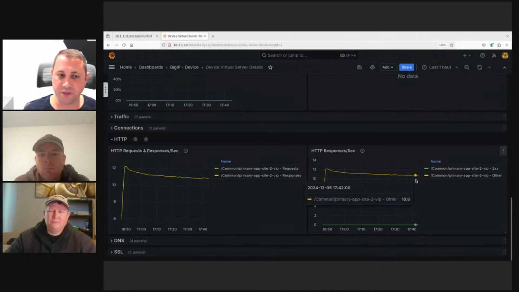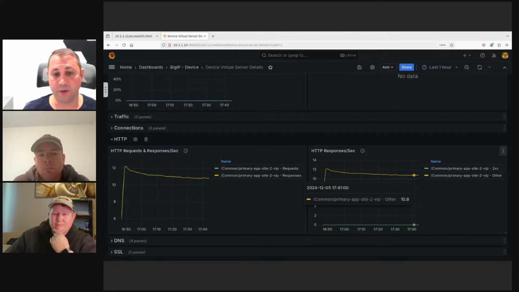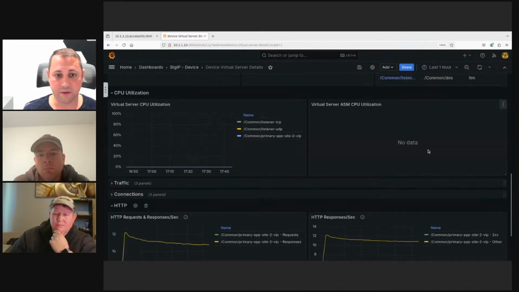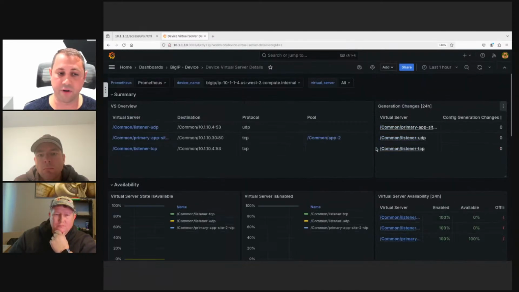So again, this is really key to share amongst your application owners. As a very good steward of your BIG-IP, of your platform, you want to share this information. So again, share this dashboard with your app owners. They might have an application that's receiving different error codes that's very much unexpected. And a lot of times, behind the scenes, it's something on the infrastructure side, like possibly a VM running that's acting a little funny, has some storage issues, things you might want to take a look at from that standpoint.